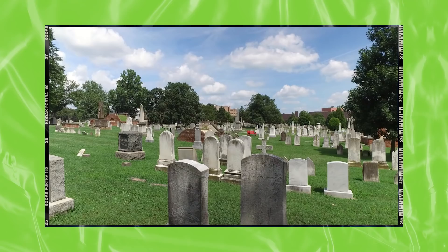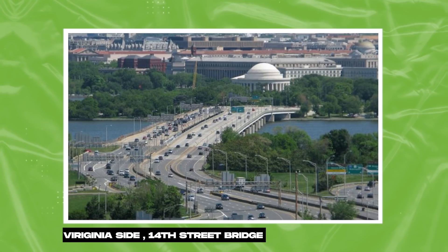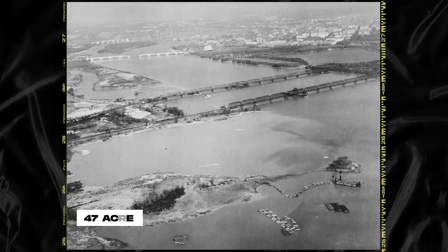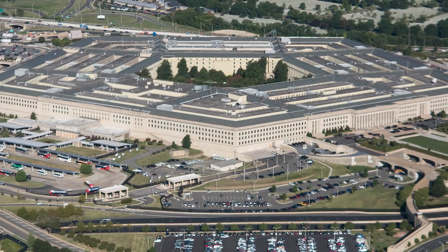After a pitched battle with conservationists concerned the building would block the sweeping vistas of Washington from the cemetery, President Franklin D. Roosevelt decided the new headquarters should instead be erected on the current site at the foot of the Virginia side of the 14th Street Bridge over the Potomac. The new location — 80 acres carved out of Fort Myer and almost 147 acres from the old Washington Hoover Airport — was chosen in part because a slum known as Hell's Bottom could be removed, and the government eventually evicted the occupants to make way for the Pentagon.